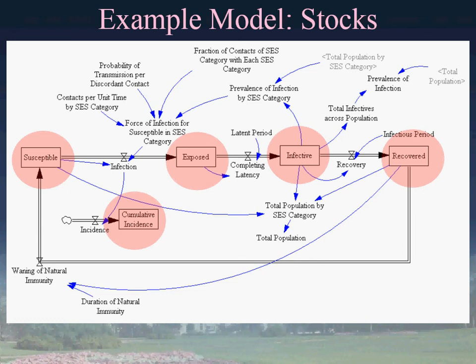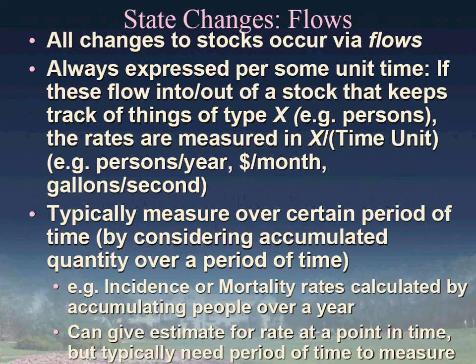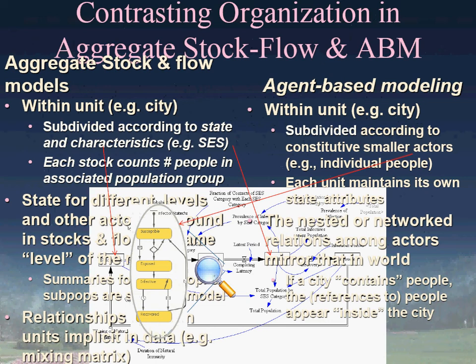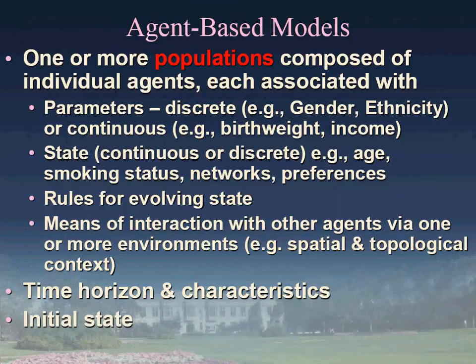There are rules for evolving the state. We saw that in the form of that state chart. Do you remember, I showed someone who was a never smoker, a former smoker, and there were these things that said cessation and relapse. Those are rules for evolving state. If we had looked at those more closely, we would have seen that they were governed by a variety of factors, including the number of neighbors they had who were smokers.